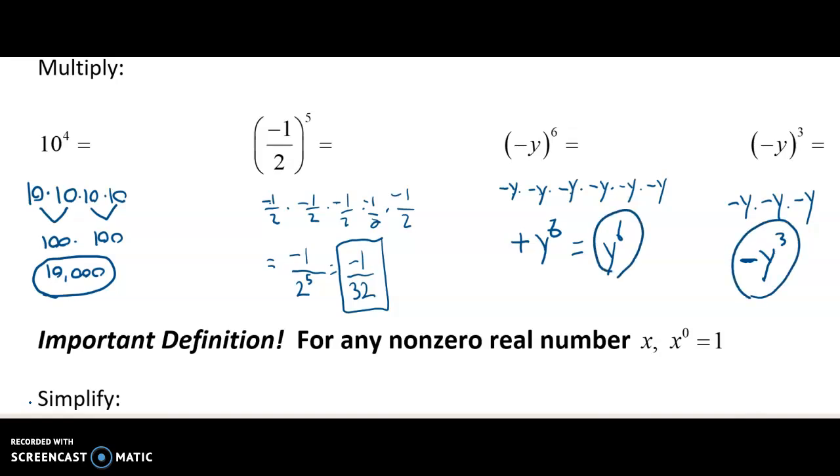See our answers there. I want you to note that negative y raised to the 3rd and negative y raised to the 6th would be different than if I said negative y to the 6th without the parentheses. The exponent only belongs to what's right next to it. So this really means negative 1 times y to the 6th. So the answer in that case would be negative y to the 6th, because that negative sign isn't being multiplied by itself any amount of times, so it'll remain. Whereas when we have an odd exponent, this answer will be equivalent, as you can see right here.